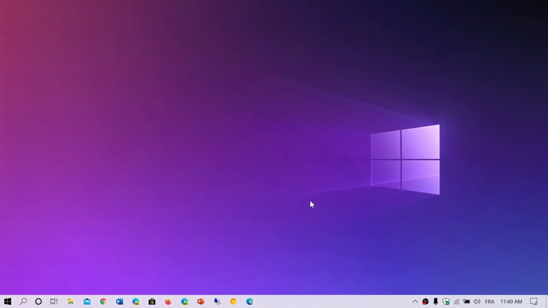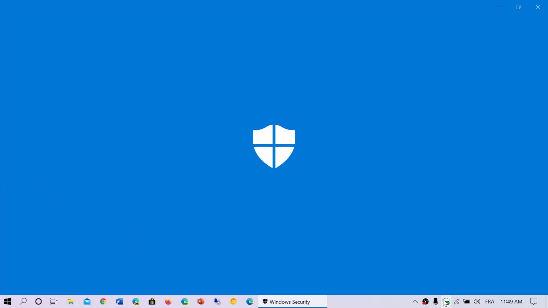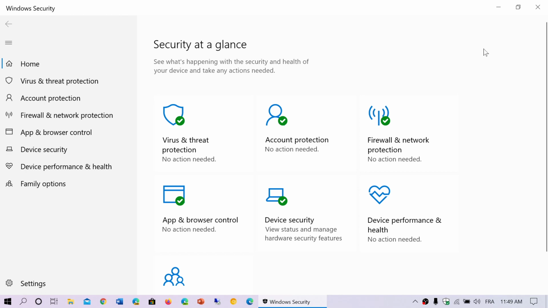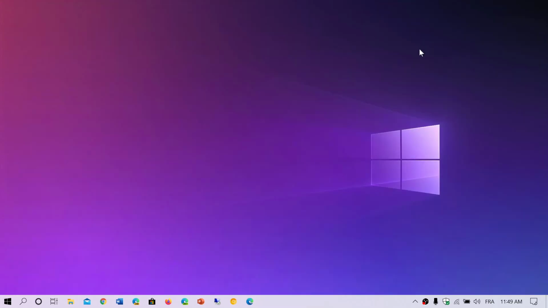From what I see in most of the situations, it is due to something that is installed or not installed on your PC. First thing to check is antivirus. Are you using a third-party antivirus rather than the standard Windows Defender or Windows Security? If you are using anything other than Windows Security, one of the first things that you could try is to remove the antivirus completely from your machine, and then use the media creation tool and try to upgrade to your version of Windows 10. That is the first thing that you should try.